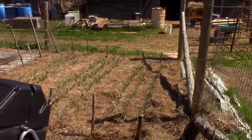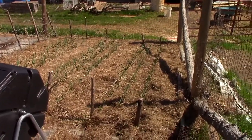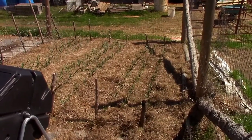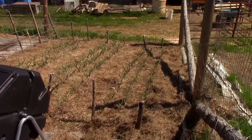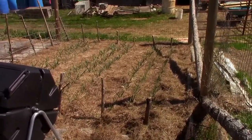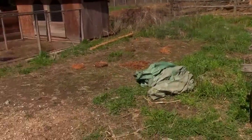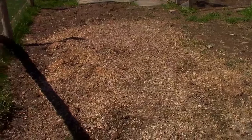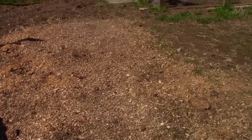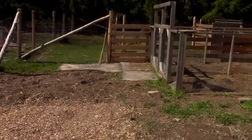So far, the only thing we really have been needing to worry about in the garden is our garlic. Everything else in here is kind of annoying perennials, or we've got tons of mint, the asparagus is in here, that sort of thing, but chickens aren't really bothering that. The rest of it is still to be tilled, and to be honest, them being in here is not such a bad thing, working in this rabbit manure and such. But we are to that time where we want to make sure they can't get in here.